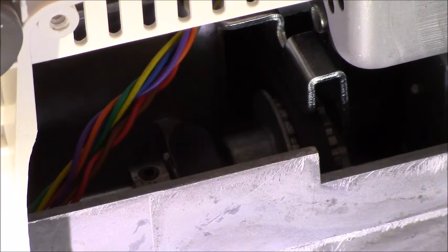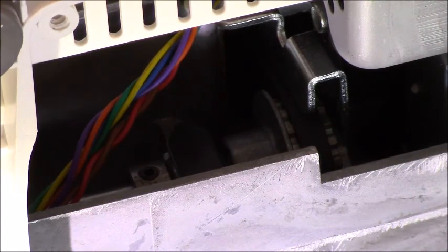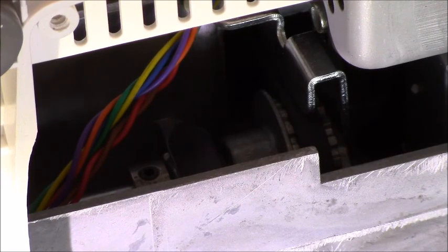Some sewing machines you might do the adjustment further down the line, but for me to go further down the line I'd have to take this whole machine apart, which would be a lot more work. So we can just adjust it here. If we still have the problem after this adjustment, then we may have to take the machine apart and check the screws further down the line to make sure they're tight. So the adjustment here is actually the final adjustment.